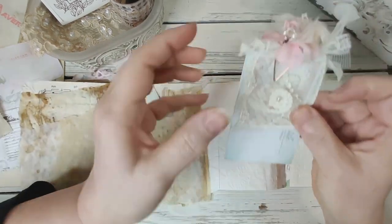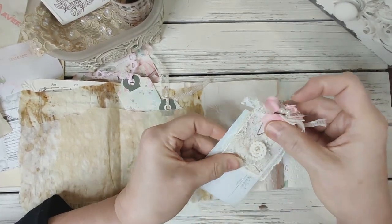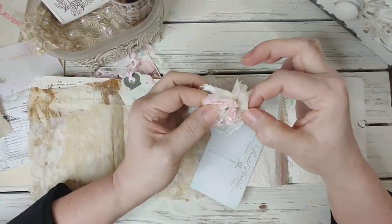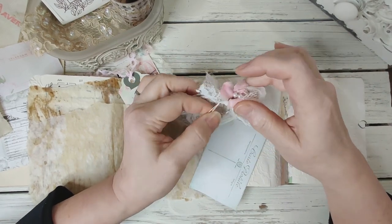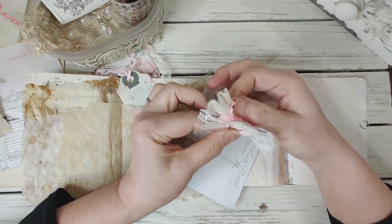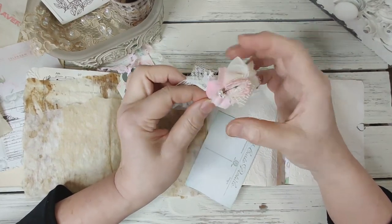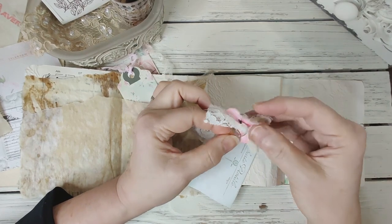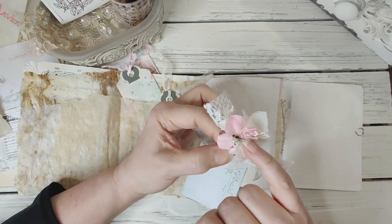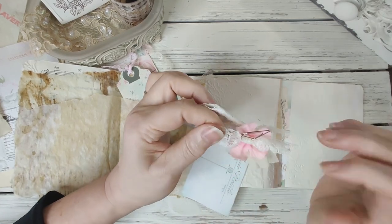I made a little snippet here to use on the paper clip — it's just attached to the paper clip. It's just lots of little bits of things; I thought it looked so cute on the corner. It made this paper clip really nice so you don't have to glue anything down. You can take it apart or just use it this way. I love doing that with my paper clips now — I find it's just so much easier to add those little bits. I also pinned all of these things down to this piece of lace right here.